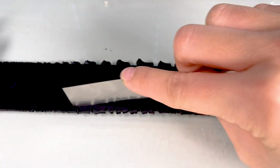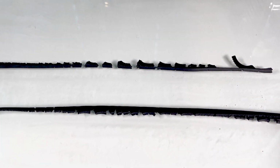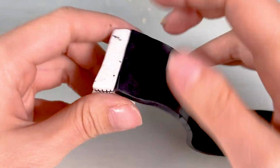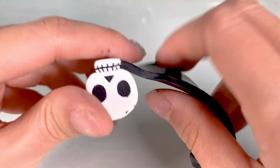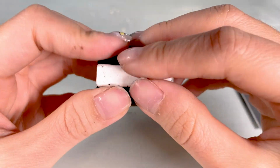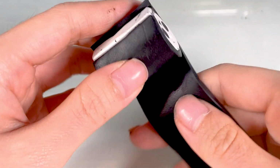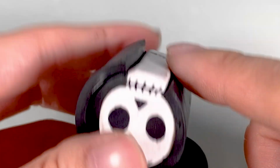And in part 2 here, I'm going to show you guys how to make this into a patterned cane or a patterned slab. First, I'm going to take a strip of black clay, or it can be whatever color that you want, and I pulled it through the thickest setting on my pasta machine. I'm gonna wrap it around the skull's head, starting from the jaw. Then I'm going to add a second layer starting from the jaw as well, because my black strip isn't as thick as the jaw, even though it does look like it's very close enough.